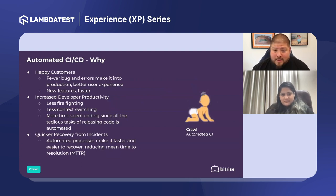Lastly, quicker recovery from incidents. If you have a largely manual process to go from a developer's machine to your end user, there's just time spent at each stage. If we can automate from a button click out to your end users, that automation gets it out much faster so that if there was a bug, you're able to lessen the impact and shorten the mean time to resolution.